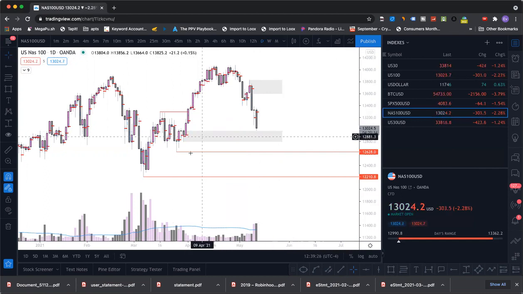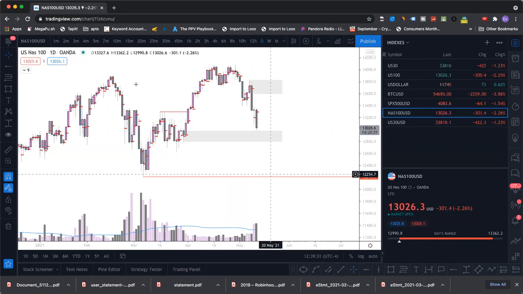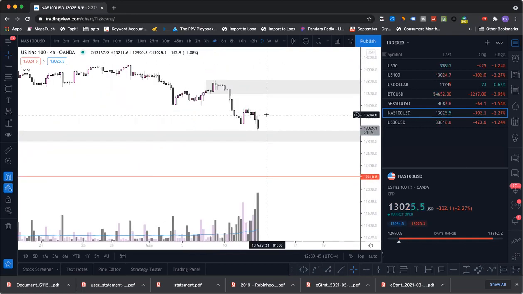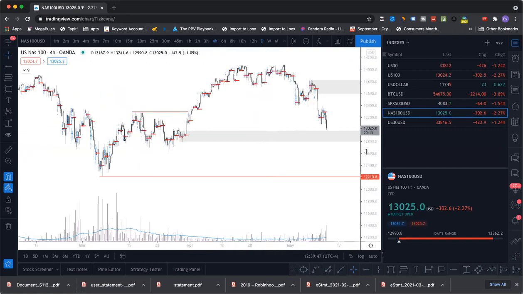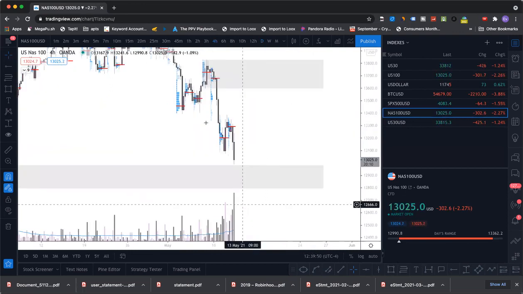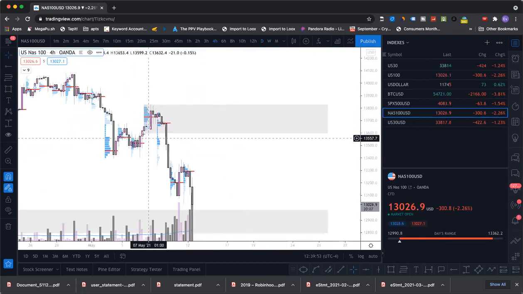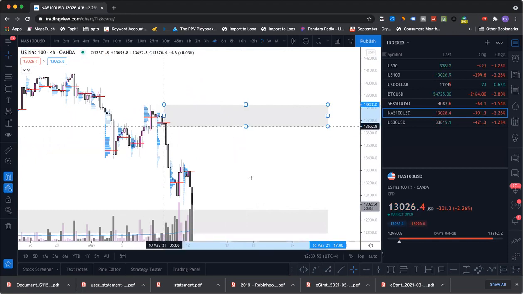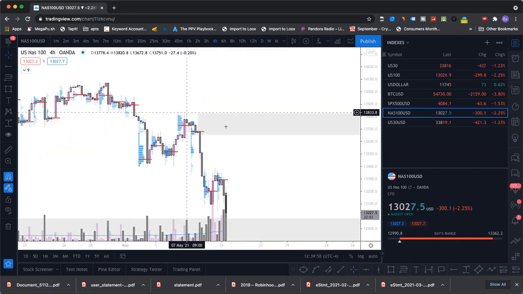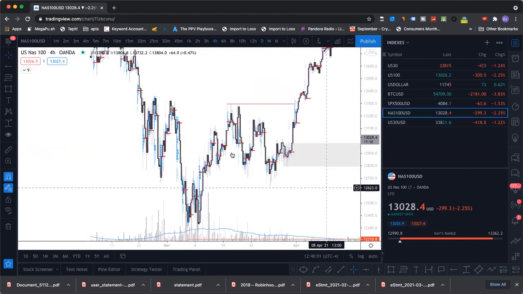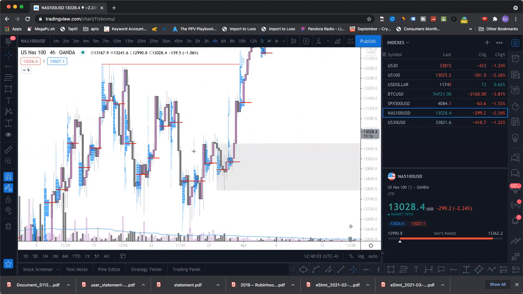So from here, I'm going to remove this and just leave this line here as my validation point. And this high would be our next validation point of continuing a bullish process, on high at least. Then I would simply drop down to an H4 time frame and start reducing my zones. From here, I'd maybe want to reduce it to this zone here, like so, leaving this intact. And then I would reduce it down to this level.